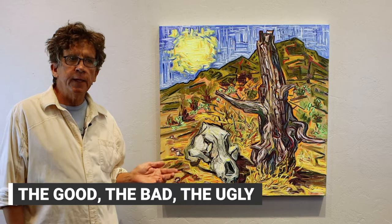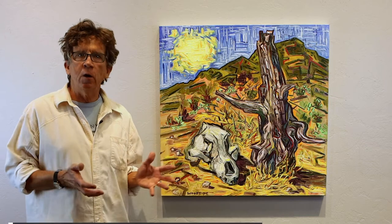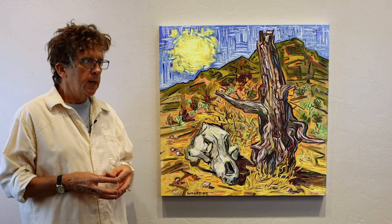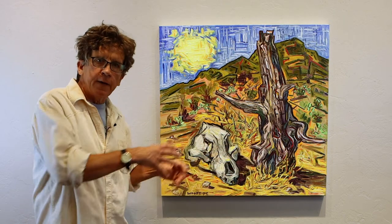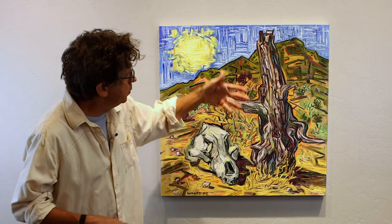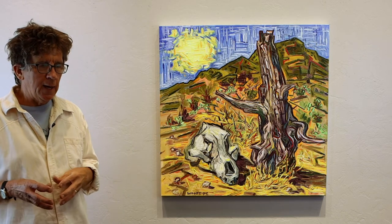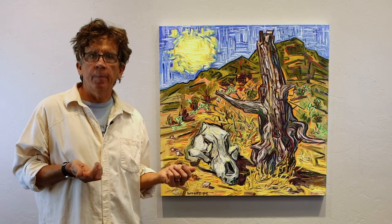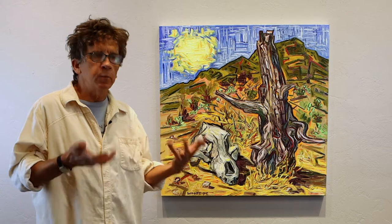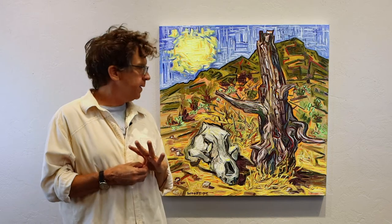This painting I titled "The Good, the Bad, and the Ugly." I didn't intend to do a Sergio Leone inspired painting, but it kind of developed that way, as I had set up this skull and this large piece of mesquite right outside the area where I was painting, and then I just imposed the mountain behind a little closer and the sun a little larger than it was. It really developed into that kind of spaghetti Western painting for me, where I could almost hear the music. So that was a different painting for me, but I was quite proud of it, and I may do more along those lines.